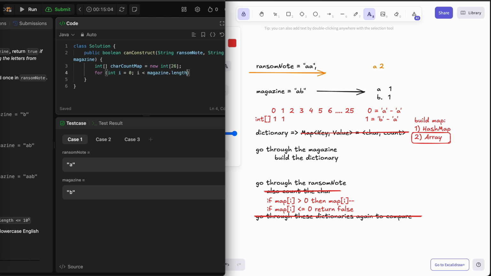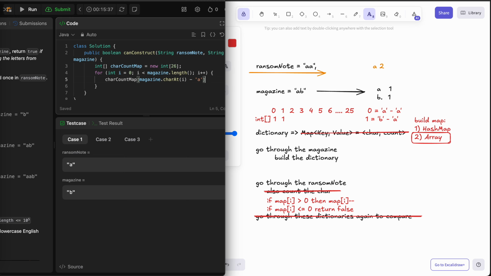For i less than magazine length, i plus plus, and then for the letter, magazine dot charAt, we get the character and minus 'a', so we know which index we can put it in.